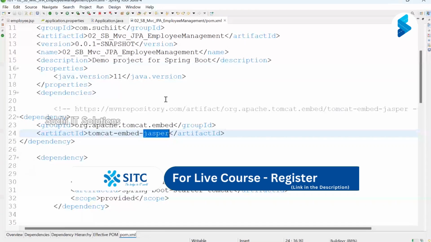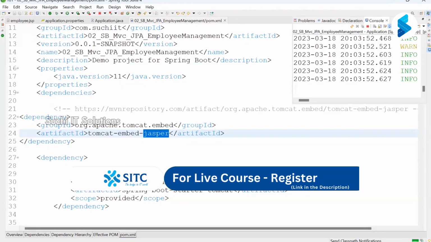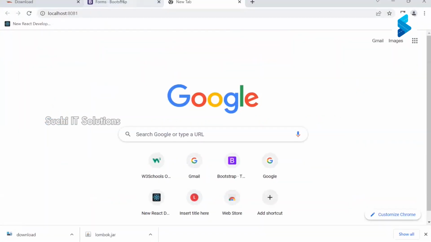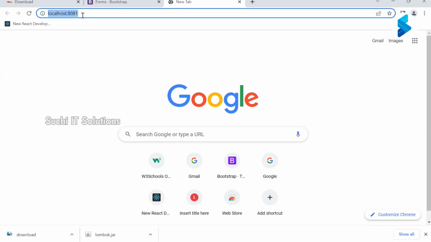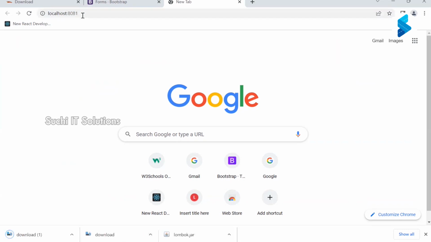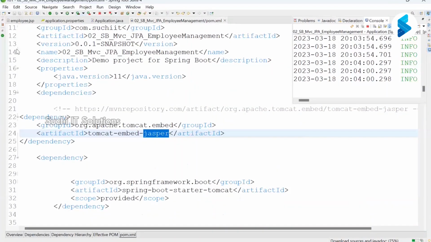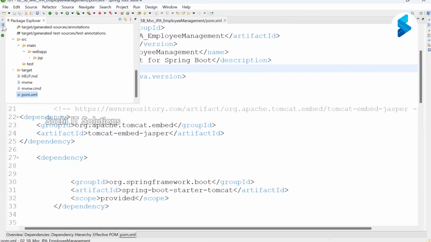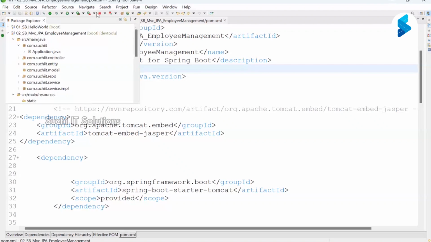It's trying to download. Wait. Yes, reloaded. Still downloading. Connection. Okay. What I'll do is clean the project first.